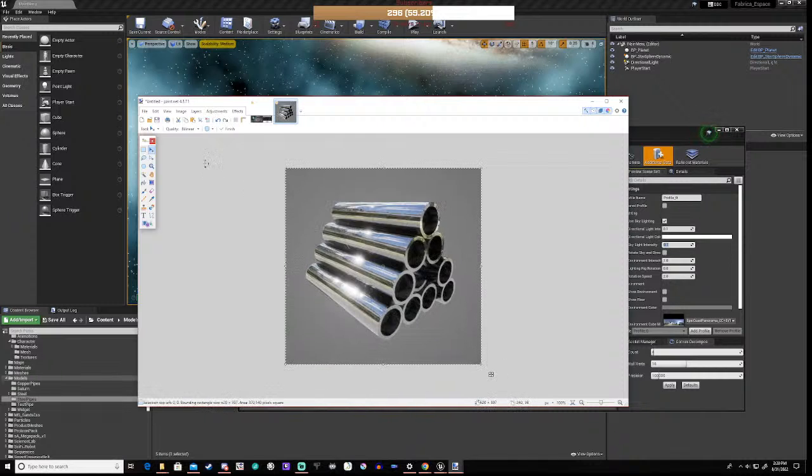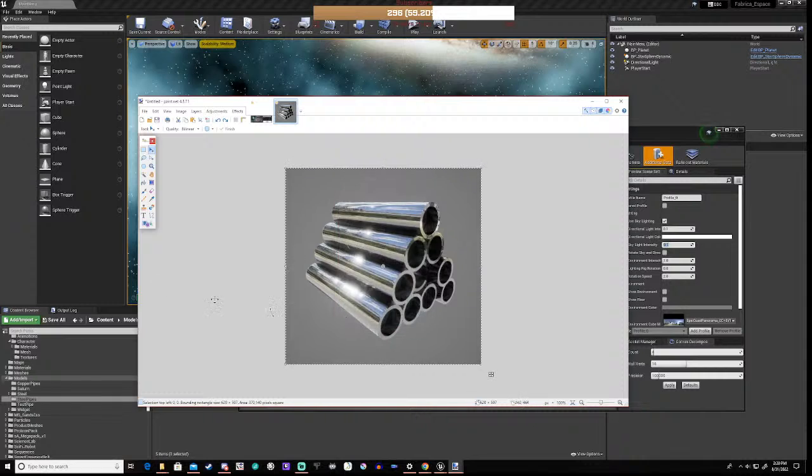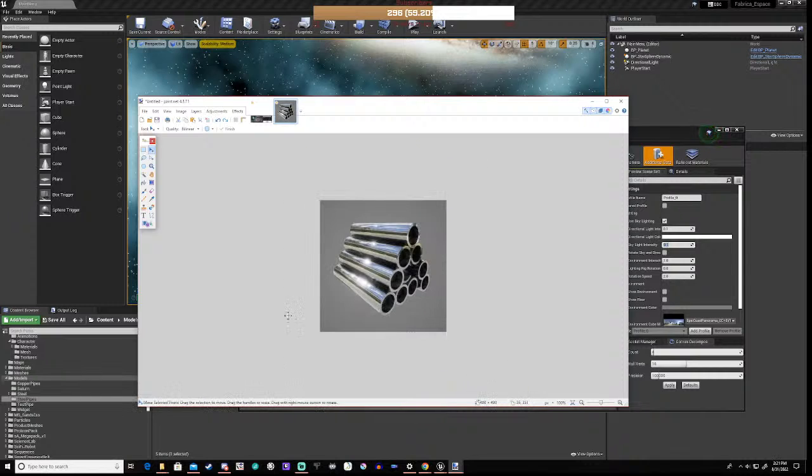Okay, it's the other one, I believe, or is that the one I just did? I think that's the one I just did. Image, resize. We're not going to do that. We're going to go 400 by 400. Okay, that looks good. And then what we can do is we can use our magic wizard thing.